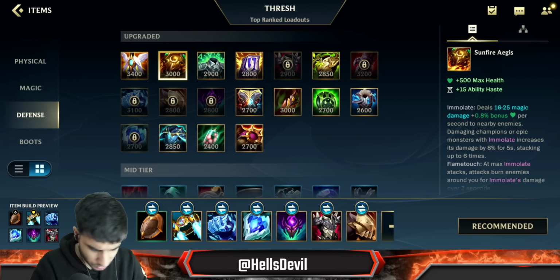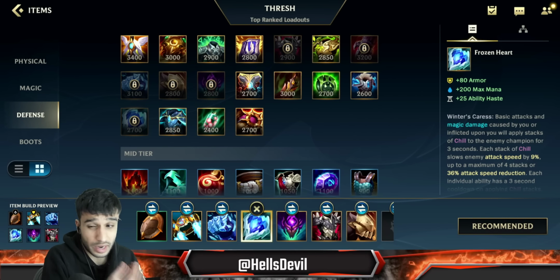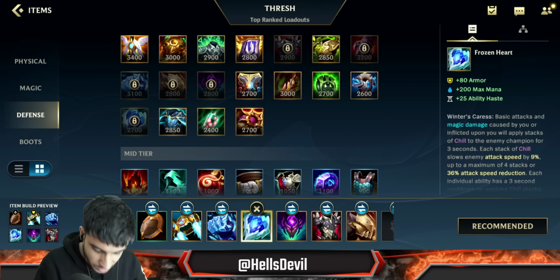Spirit Visage, no, you don't want to go Spirit Visage. Even Sunfire Aegis is actually playable, believe it or not, if you have a lot of health. But only really build Sunfire Aegis if you've built a Randuin's Omen instead of a Frozen Heart, because you'll want to have a lot of health when you build the Sunfire Aegis.